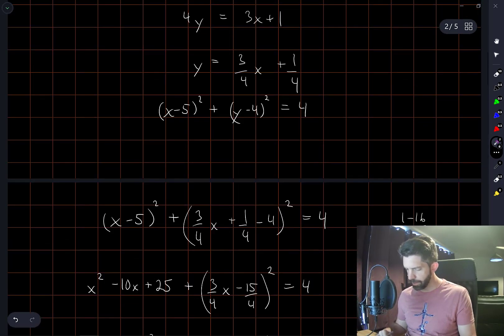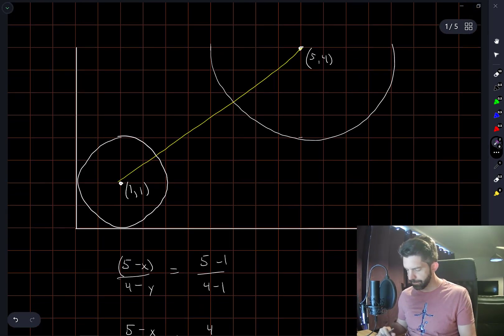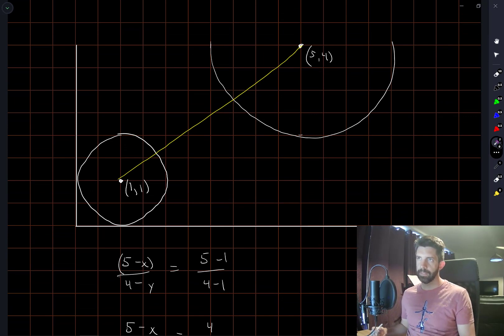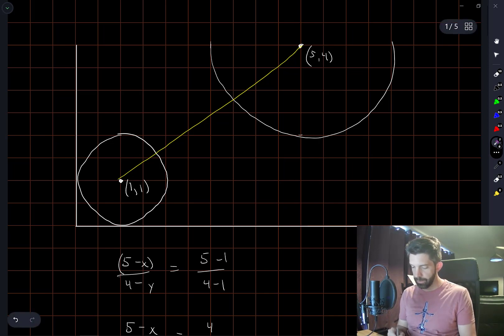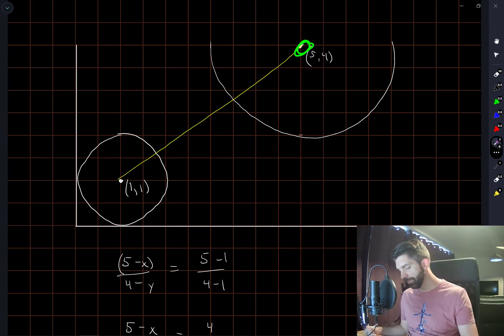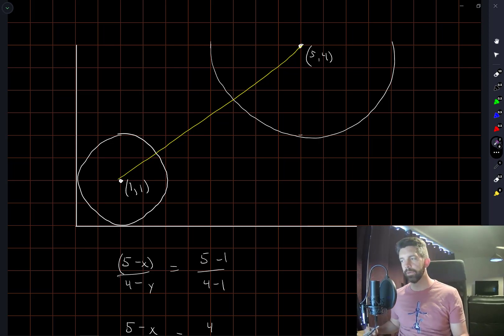You know, picturing the geometry right from the beginning was probably one of the keys to this. Knowing that the points on two circles which are closest to each other are also going to lie on the line segment which connects their centers was another key to this question. And then just making sure that I didn't make any mistakes with the algebra or arithmetic. If I find some kind of mistake or if I have more comments on this one, I'll put them in the description. Otherwise, thanks for watching.